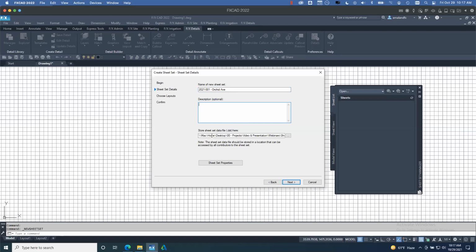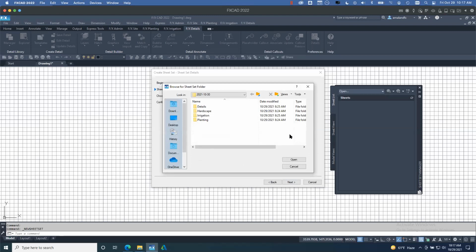It's optional. Next, I need to tell it where to store the sheet set data file, that DST file. This file is just like an XML, like a text file, and it's only going to tell this window what to display. It contains shortcuts. It's very similar to how Land Effects works, actually. So if I click on those three buttons, I need to start exploring. So I have my overall Orchid Avenue folder, and I've organized it by date, mostly so that I can separate all my tests before today. And we're going to start on this one that's actually a future date from today.